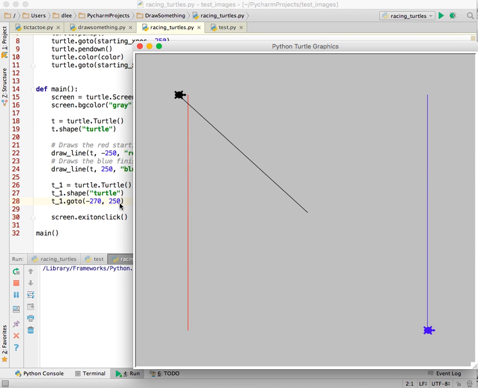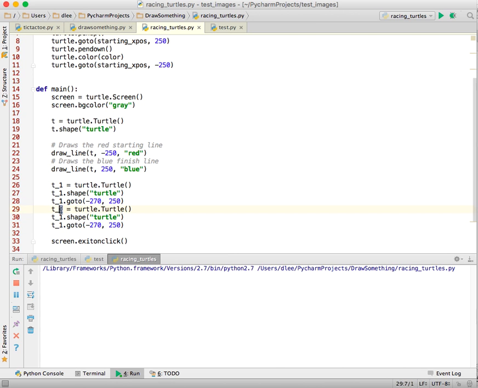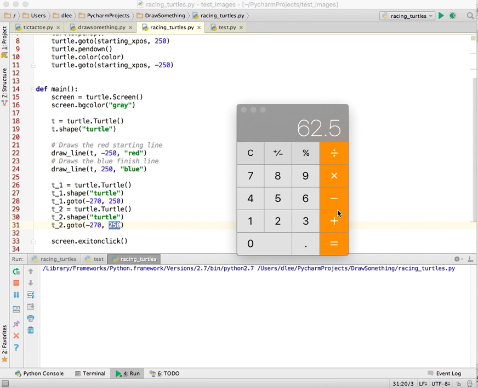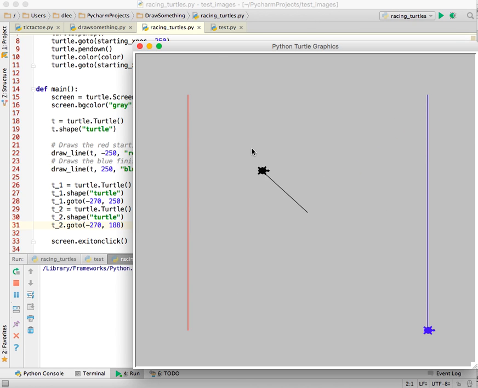And now we want to get our next turtle on the screen. So we're going to do this exact same process, except we're going to have T2. Okay, and then we're also going to change this, the Y position, to be -62. So that's going to bring us down to, let me break out my calculator again. I'm so bad at math. Maybe I could do 250 minus 62, and we get 188. So let's do 188, and we can run this to see what is going on over here. Let's see if we get our second turtle on the screen.